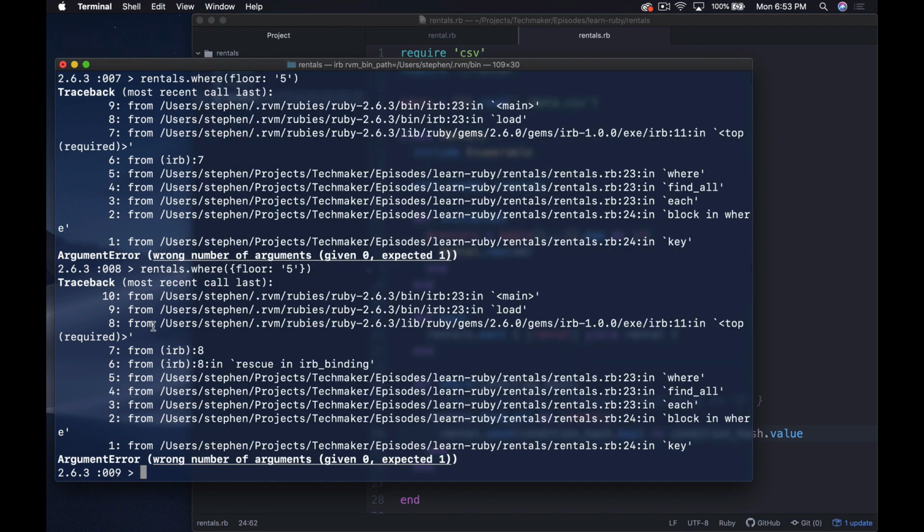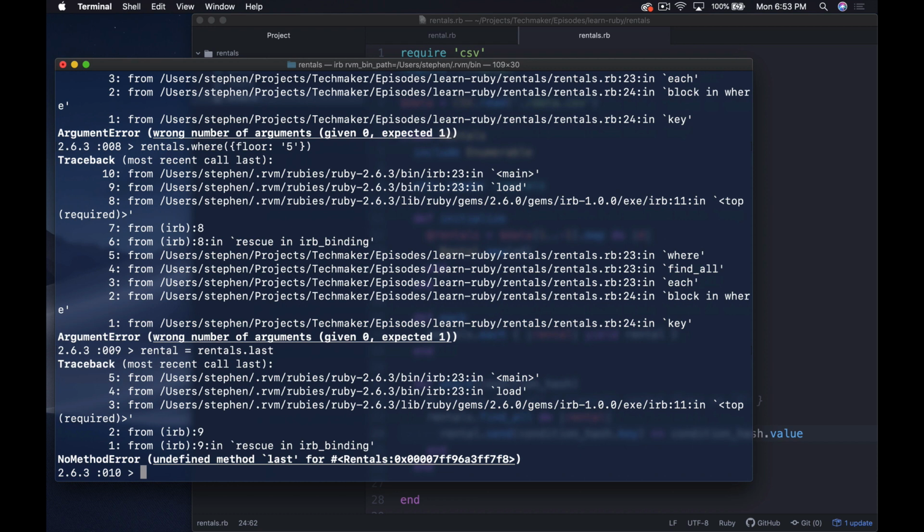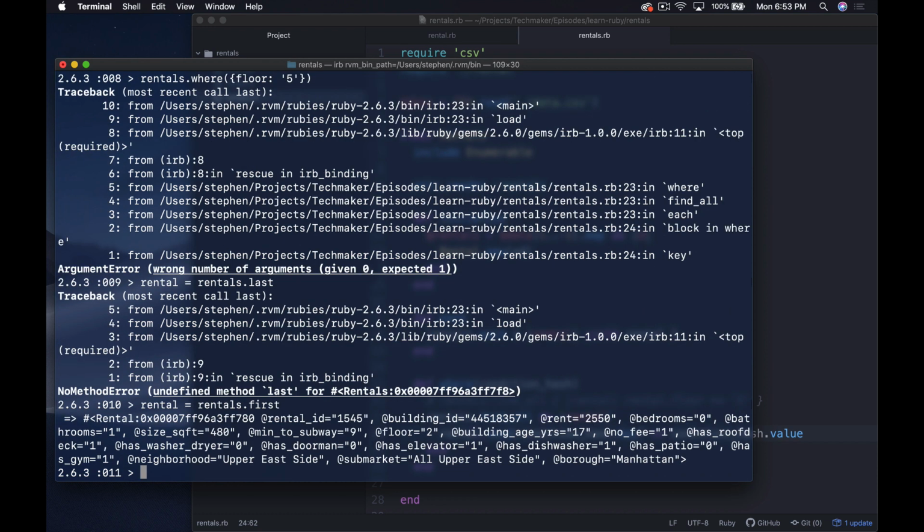So if I go rental equals rentals dot last, I'm going to have the last method first. Okay, so we have a rental.